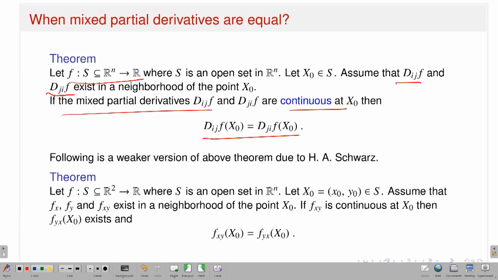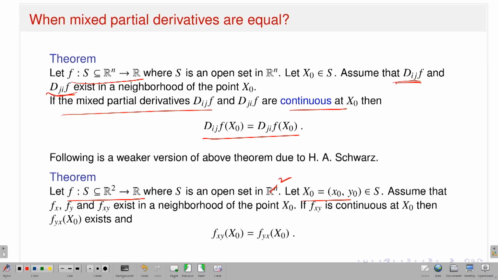And there is a lighter version, that means I do not need that many assumptions, or that strong an assumption, to talk about the equality of mixed partial derivatives. You can relax a little bit. What do I mean by that? Okay, so there is a typo here. Remember last class I said, if I have a function f from S, an open subset of R2, to R, again I am just restricting to n equal to 2, consider the point x naught in S.